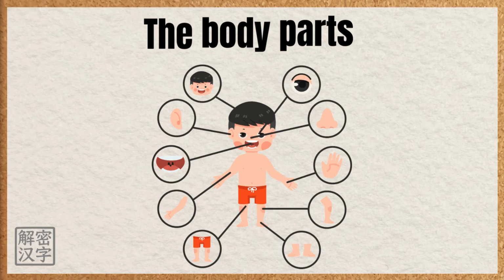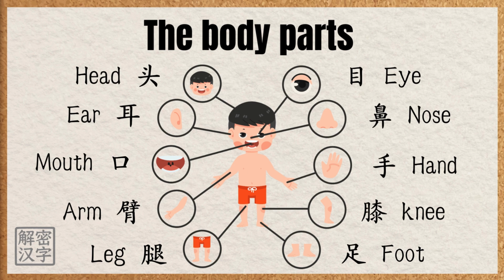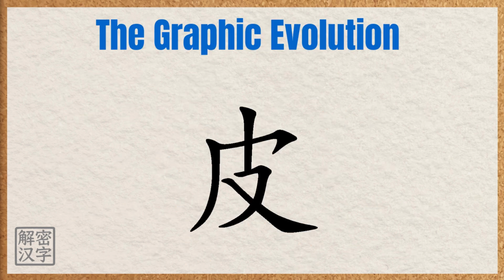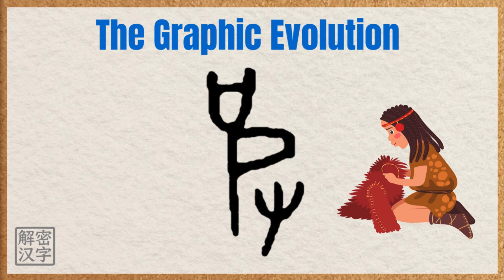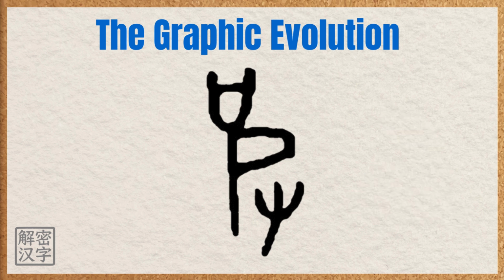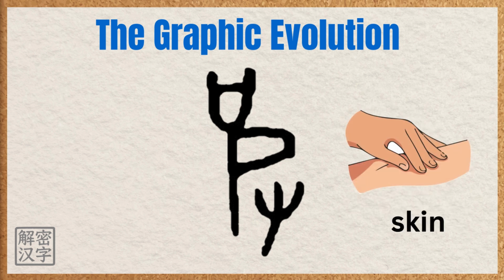Let's continue learning Chinese characters related to body parts. Today, we're going to explore the Chinese character 皮. Does this ancient symbol look like a piece of animal hide that has been peeled off, with natural texture along the edges, and even marks that look like a hand gripping it? Exactly! This pictograph was the ancient people's direct depiction of skin.